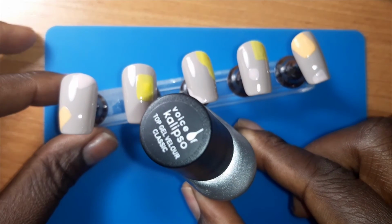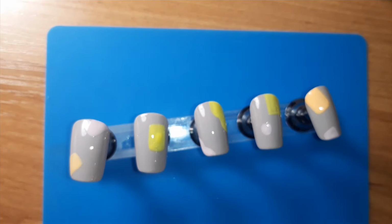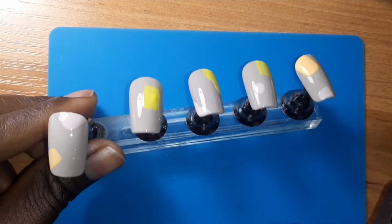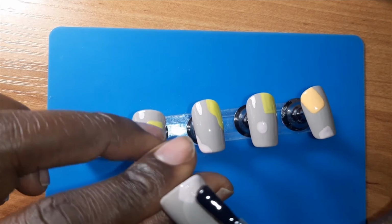Here you can see I'm applying the matte top coat on top of the drawings of the shapes that I made.